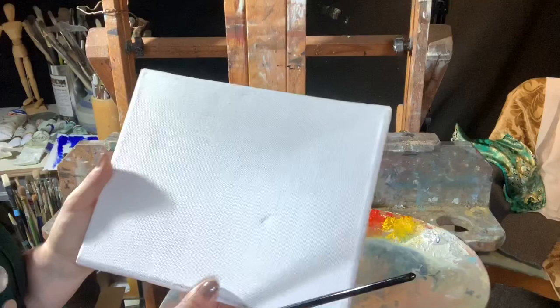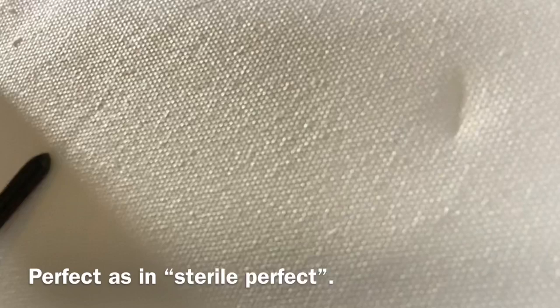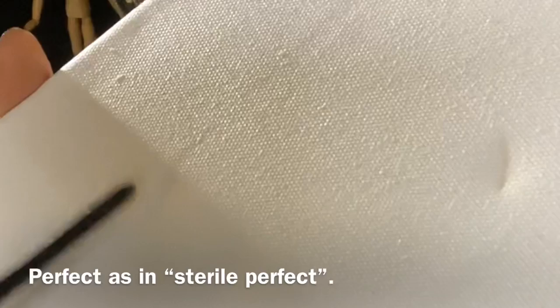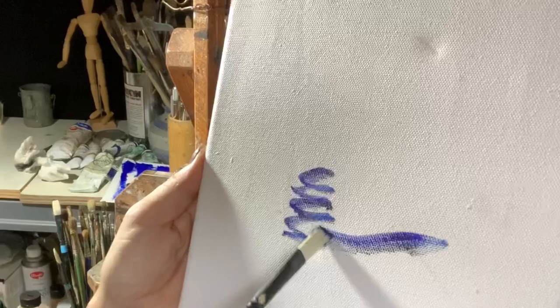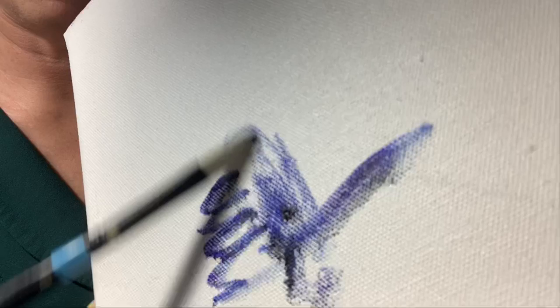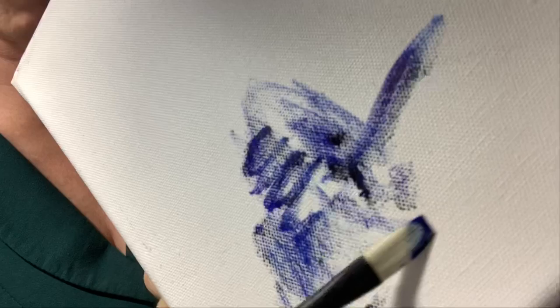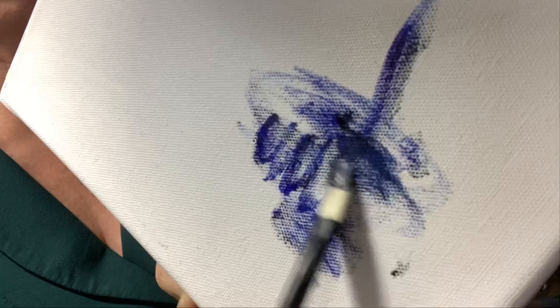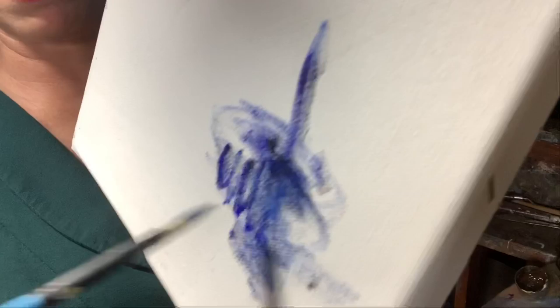What I want to show you up close here is the weave of this cotton. It's so even and perfect, and it's quite deep inside each of these little holes. So let's say you're going along and you're painting — the brush is gliding and doing its thing — and you can't get paint into the little squares of your canvas. That's very aggravating no matter how much paint you use. You can really scrub that paint into the canvas or use more linseed oil or thinner and try to get it in there, but it's just not going to fill those grooves unless you use a lot of paint.